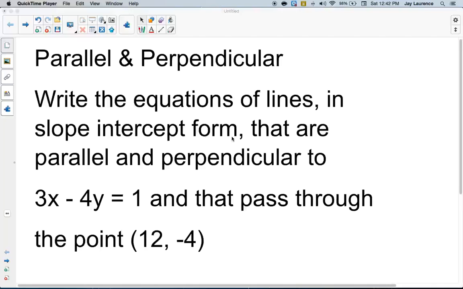This one's going to be one example of doing parallel and perpendicular when you have an equation and you have to write the parallel equation and the perpendicular equation that pass through a specific point. And this line will not be vertical or horizontal. And then I will make a second video where I specifically talk about vertical and horizontal. Okay, so let's get started on this.